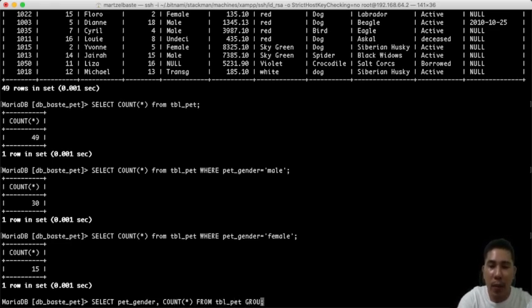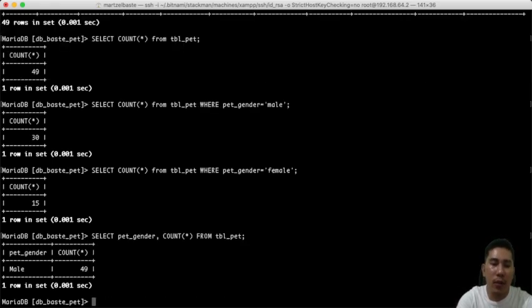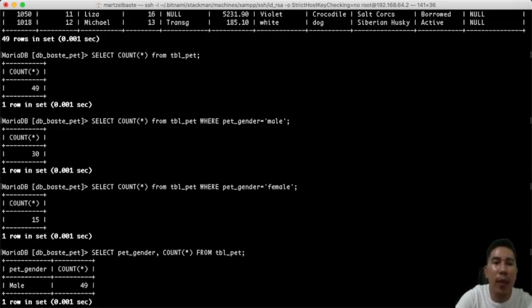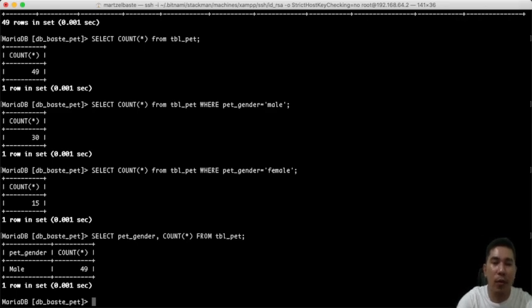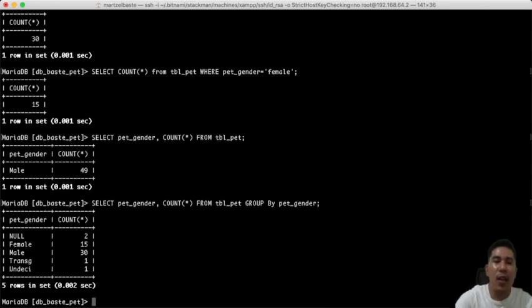Without group by, we only display male, which is 49, but notice that our male is only 30, not 49. That's why we use group by here. So from TBL pet group by pet gender.